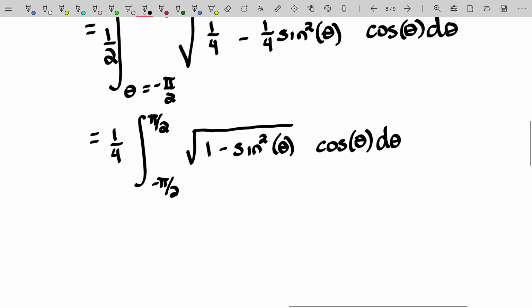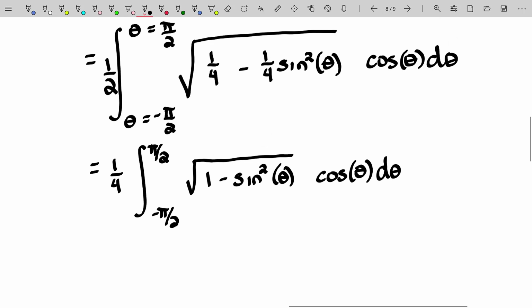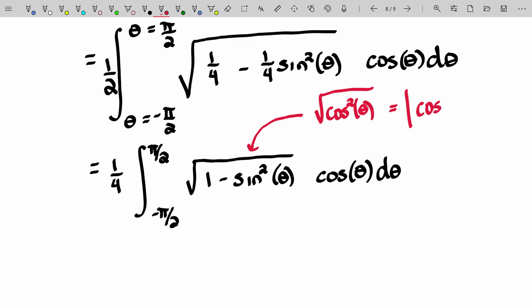And of course, the square root of 1 minus sine squared is the same thing as the square root of the cosine squared. Square root of cosine squared is the cosine. Specifically, it's the cosine because of the substitution we made. Normally, and I say this in a previous video, so please watch my video on the reasoning why we don't have to worry about the absolute value sign, but normally this would be the square root of cosine squared of theta, which would return the absolute value of the cosine of theta.